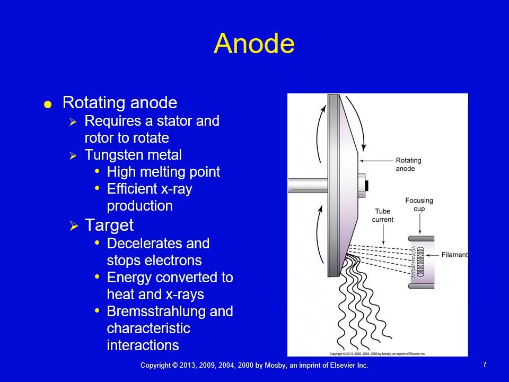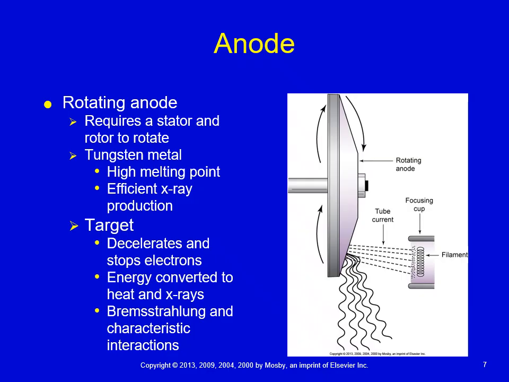Now, the stationary anodes have their, I'll say, limits, so to speak, or disadvantages. Stationary anodes, and we don't have a picture here, so you need to Google what a picture of a stationary anode is. It is basically just a tungsten button embedded in a copper rod. It doesn't move, it sits still, and the electrons are constantly bombarding that one spot.